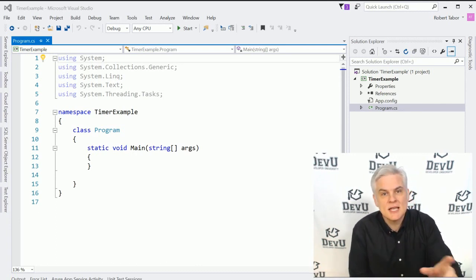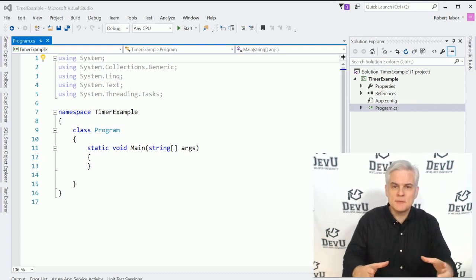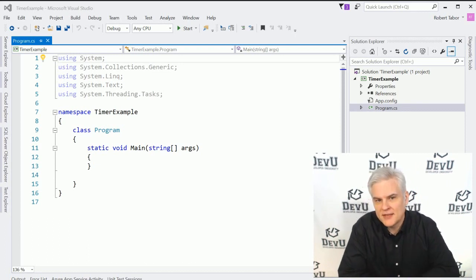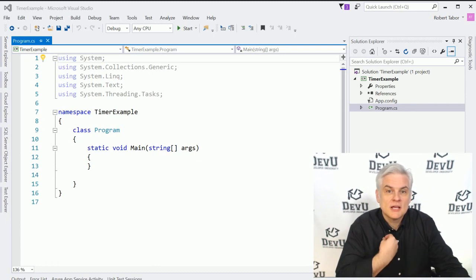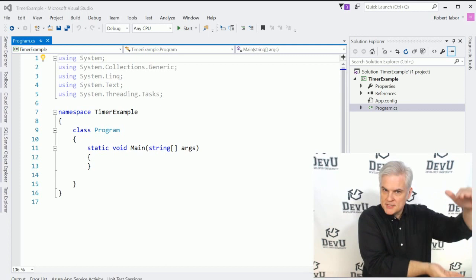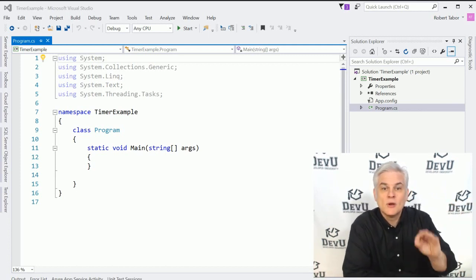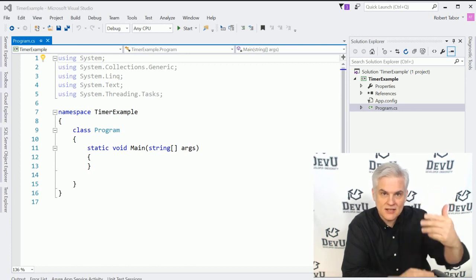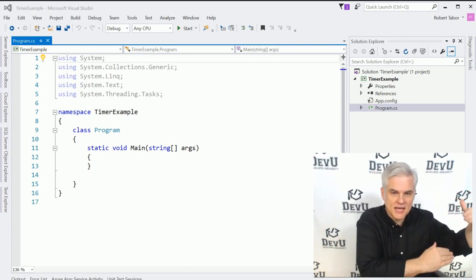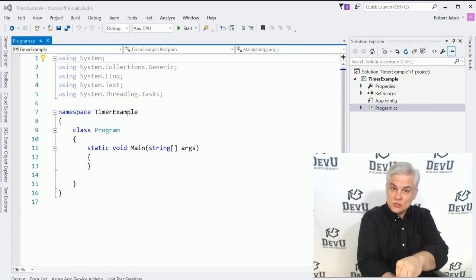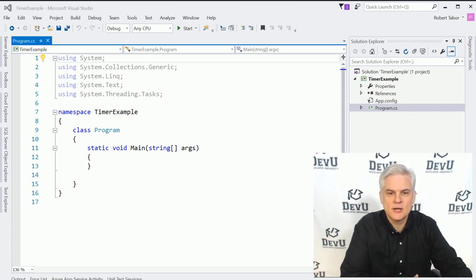So a given component, let's say a button, for example, in its development by Microsoft, they included or defined an event. Let's say it's the click event for that button. Now, the developer, you and I, we say, hey, I want to write code that performs this business logic that I'm writing here in C# whenever that event, the button's click event, is raised, then I want this code that I write to be executed. So the developer creates a method and attaches that method to the event, and I'll show you how we do that in just a little bit here.